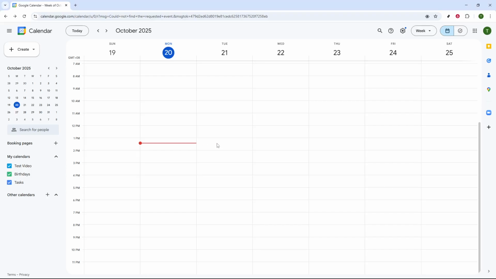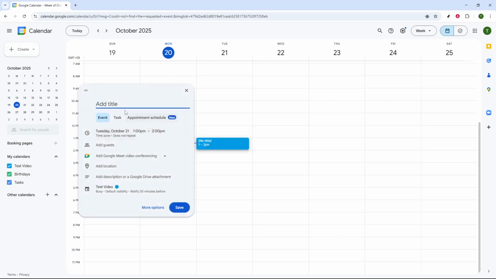Go ahead and click on the date and time when you'd like your event to occur. You'll notice there's a field to enter event details right away, but for more detailed options, you want to click on More Options, which is typically found toward the bottom of this initial screen. This is where we can dive deeper and add those important attachments.